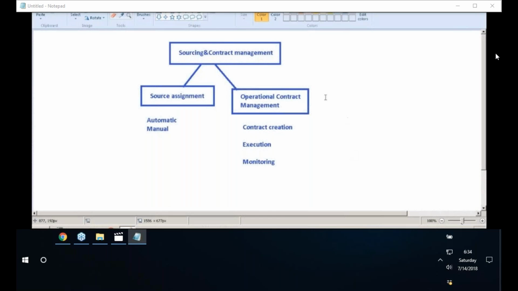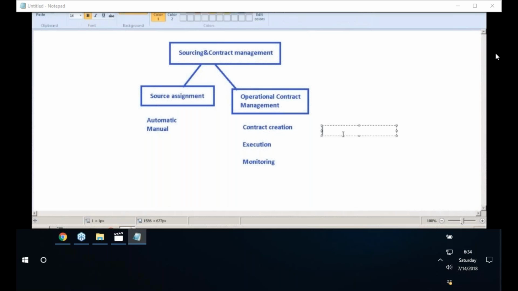We can also reduce the cost. So the buyers have the effective system support to monitor the contract.